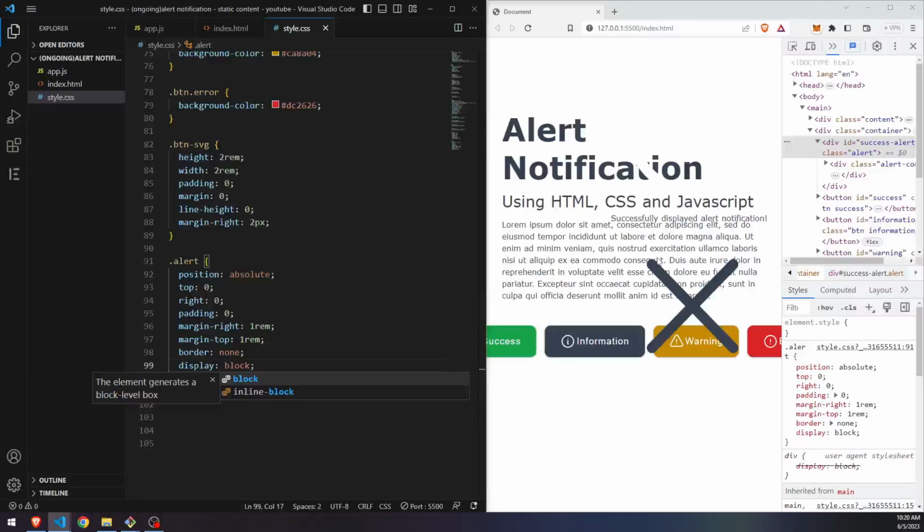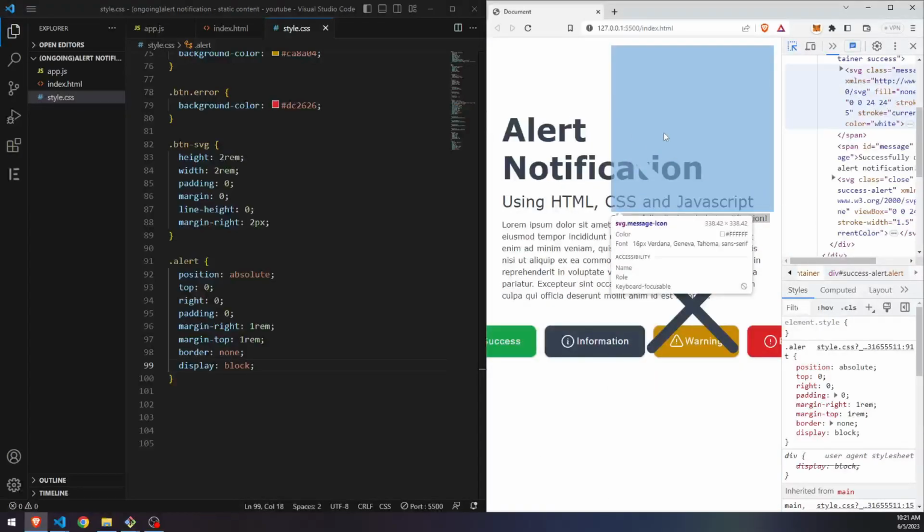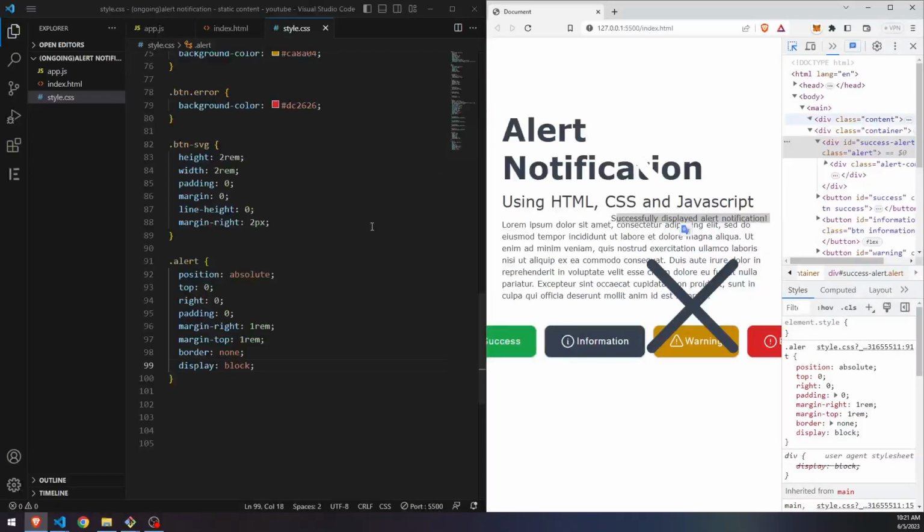So we'll have our success alert notification in here, and then I think it's already at the top right. Yeah, it's just a matter of fixing the SVGs. So I think we'll fix first the SVGs.